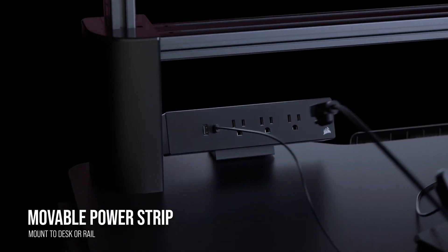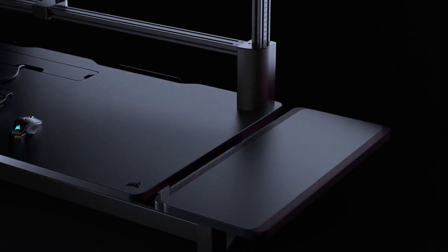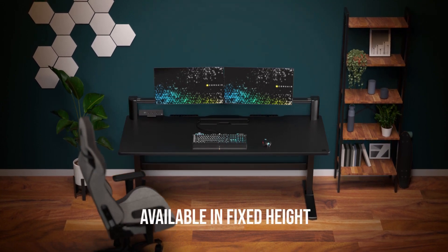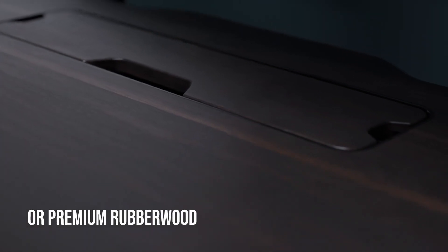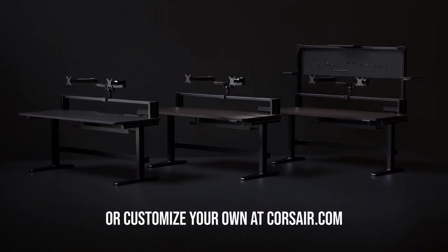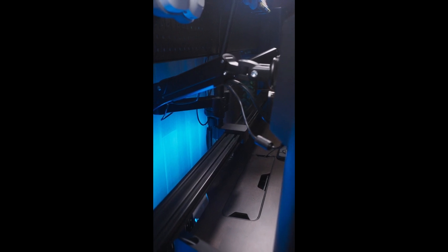All versions of the desk easily accommodate a dual-screen setup and even encourage it with their dual monitor arms, which let you elegantly mount your monitors up to 32 inches each, or a single 34-inch ultra-wide, for that floating screen look. The aluminum rail system is there to be mounted with a myriad of streamer-friendly accessories such as lighting, cameras, boom mics, and whatever other doodads you have to bolster your stream production. With a discrete cable management tray tucked away on the underside of the desk, the Platform 6 will keep your tabletop looking slick and cable-free, while in-desk USB ports stand ready to charge your USB Type-A and Type-C devices.